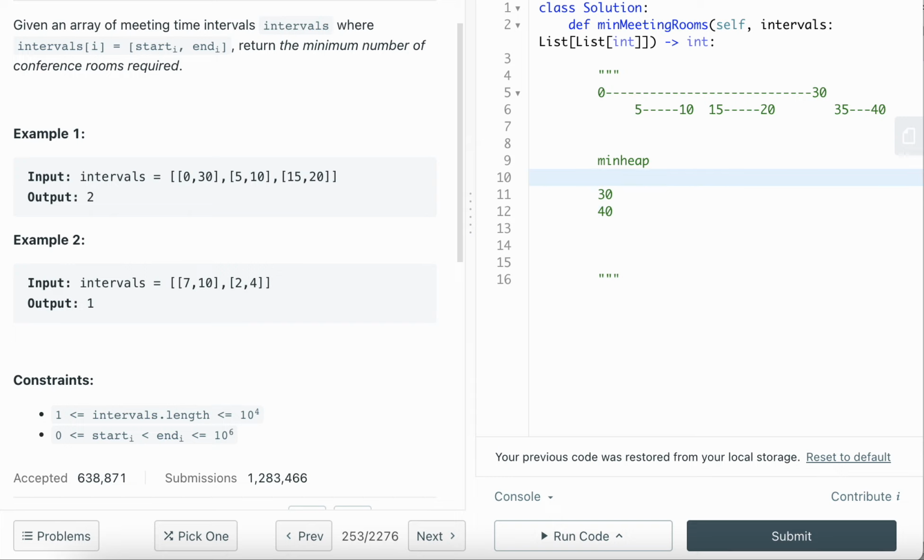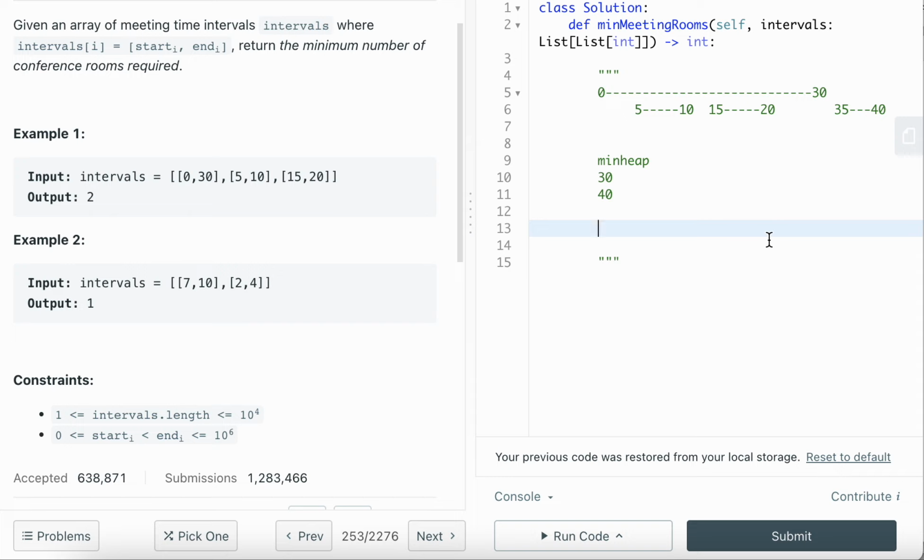When I pop next time, it will try to pop the smallest number. If I have a meeting at 36 or something like that, it will try to add to the 30 meeting room. If you look at the end result, you basically only need 2 meeting rooms for this case.